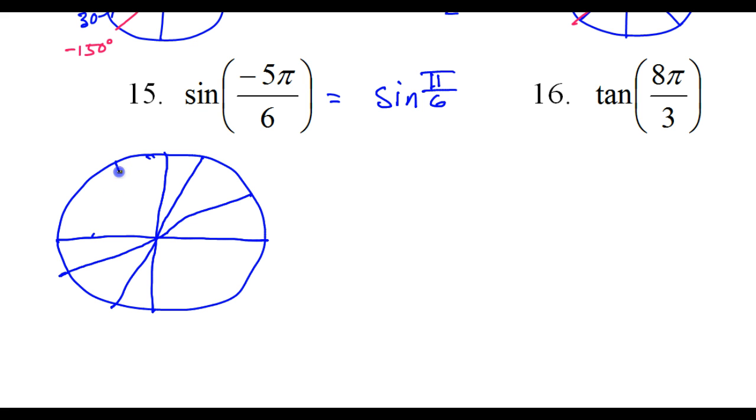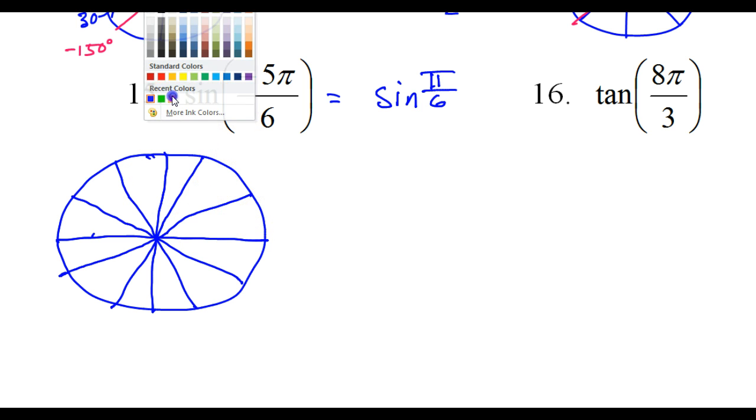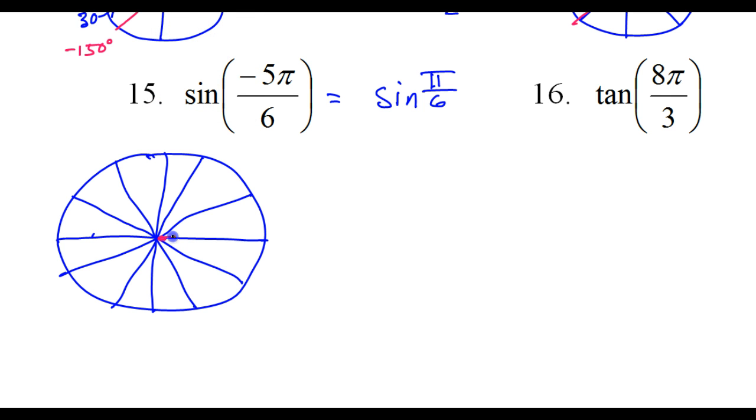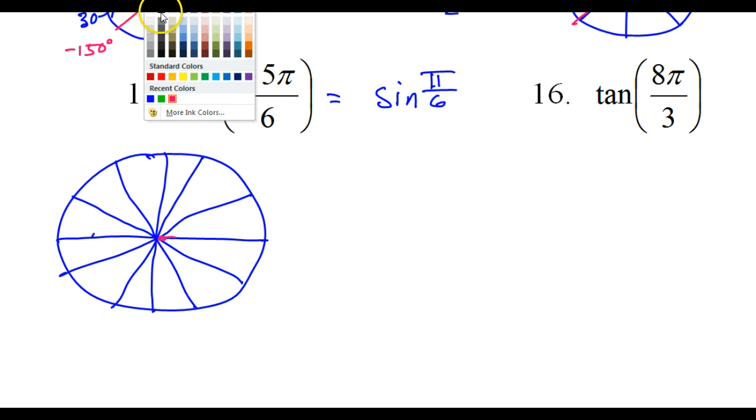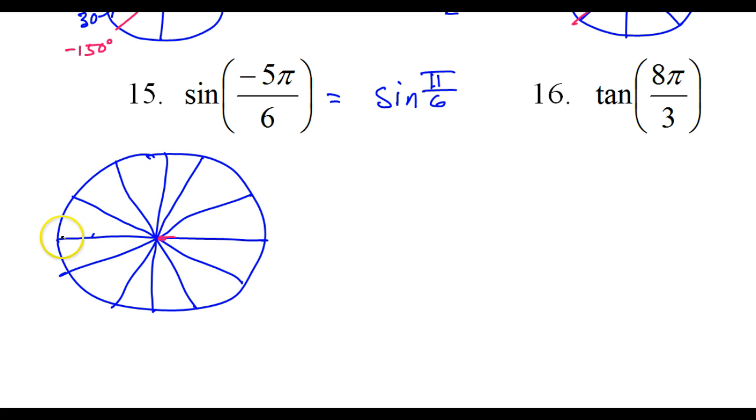Okay, I'm not really good at doing this, but it works anyway. So I've got 1, 2, 3, 4, 5, 6 pieces up top. So these are all pi over 6's. So starting from my positive, you know what, let me get my x and y axis going first. So this is my x axis, this is my y axis.